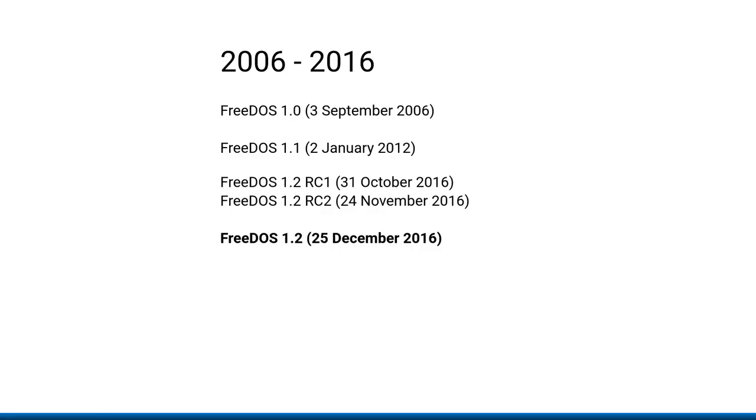From 2006 to 2016, over that 10-year period, FreeDOS didn't move very quickly, and that's okay, because DOS was not a moving target. DOS had stopped being a moving target in 1995, and so features didn't really need to get added, really just looking at compatibility and fixing some bugs here and there. And so, yeah, it took us a while. It took us 6 years to go from 1.0 to 1.1. It took us another 4 years to go from 1.1 to 1.2. And now we're planning the 1.3.